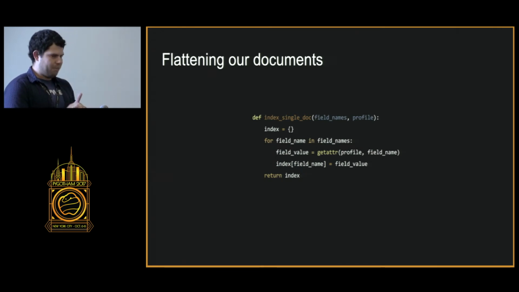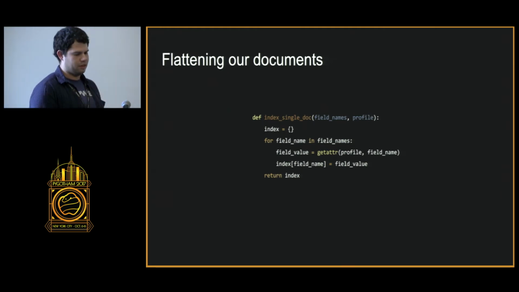So we'll start off by flattening a database object. I have full code examples for all this, and I'll share that with you after the talk. But keep in mind, these are very brief ones just to illustrate exactly what's going on here. We're basically just taking a profile and iterating over every single one of the field names inside of that profile, grabbing the value and the name of the field, and then just adding it to our very simple dictionary. At the end, we're going to end up with a nice dictionary that will eventually get converted into a JSON blob. We'll send that to Elasticsearch.